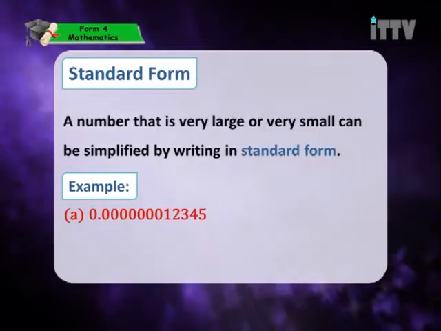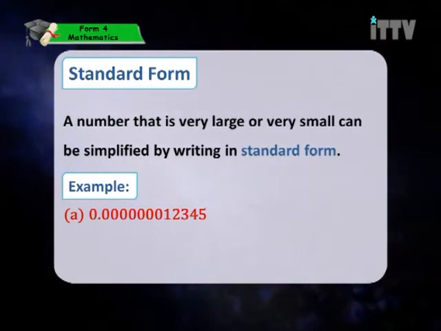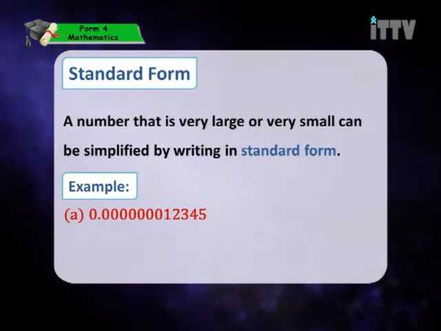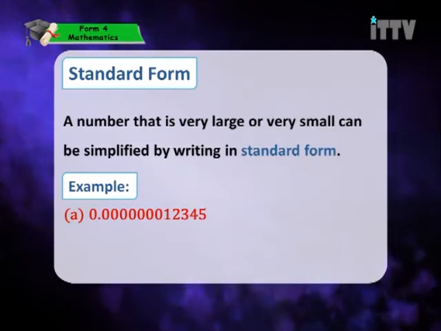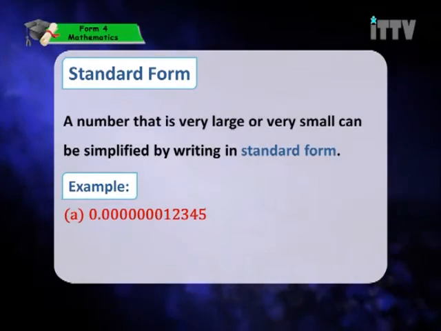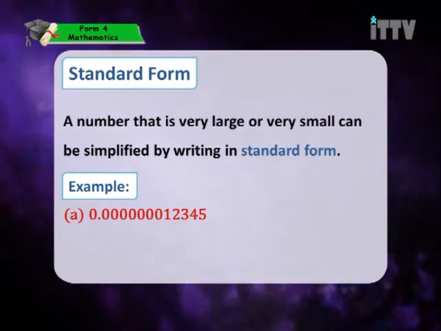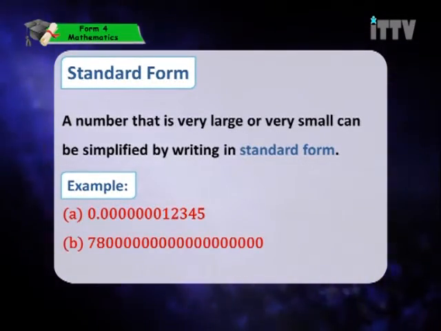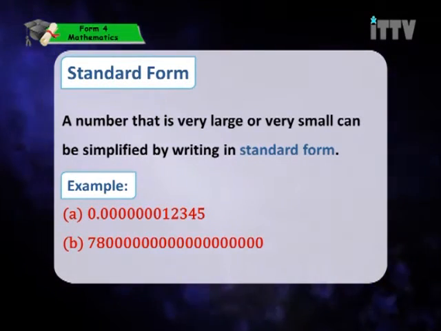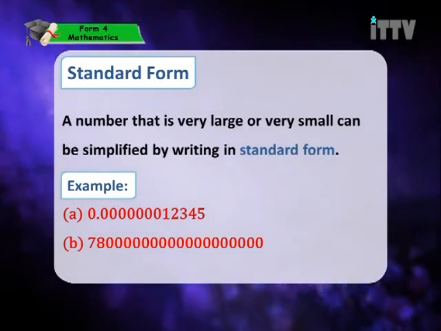Let's take a look. Alright, in A, 0.0000000123455, you can tell that this is a very small number. Why? Look at the number of zeros in front of the significant figures. Or let's look at the opposite number, which is an extremely big number, 78. Well, don't bother counting the zeros because there's too many. It may be in the millions, the billions, the trillions, or even the gazillions. This kind of numbers require lots of effort to write. Why? Because the number of zeros will make you tired writing them.